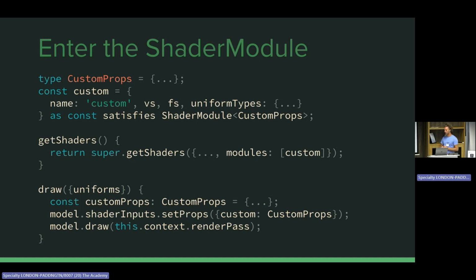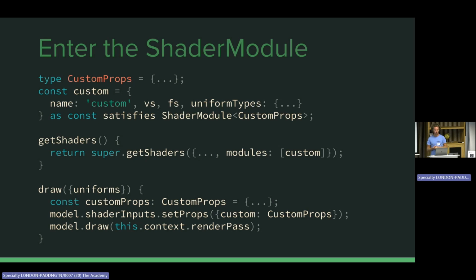So the question is, how do we actually do this in a way that's nice for application developers? What we have for this is the concept of a shader module. And this is actually nothing new. We've had this in Deck.gl and LumaGL for a long, long time, but it's often been quite hidden below the surface, partly because it's been used for not as many things. It's been used for, say, the projection or something. If you're writing a custom layer, you wouldn't often need to use the shader module. But this is changing with this new version.